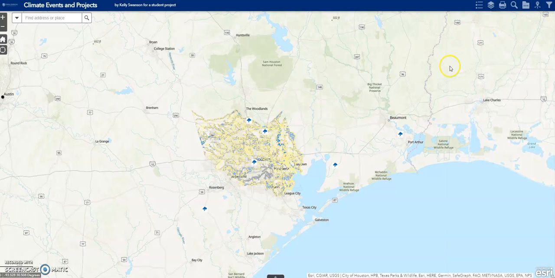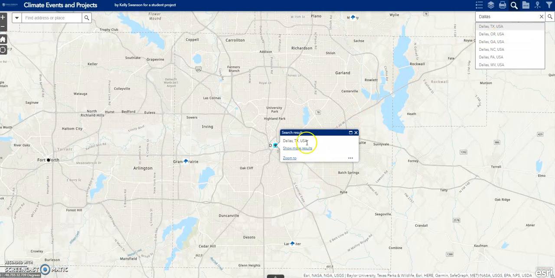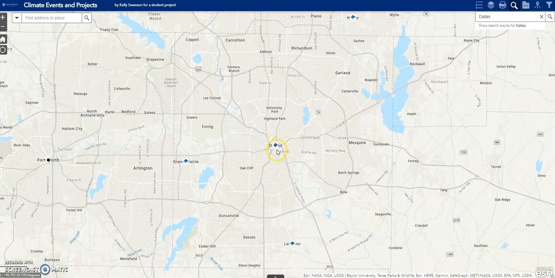The other thing that you can do with this web application is print. So if I wanted to continue to build the application with more FEMA tiles and print it off and share that with the company, I could do that with the print function here. You can also search. So if I wanted to look at how projects are going in the Dallas area, I could just zoom right there and find out where the Dallas office is.